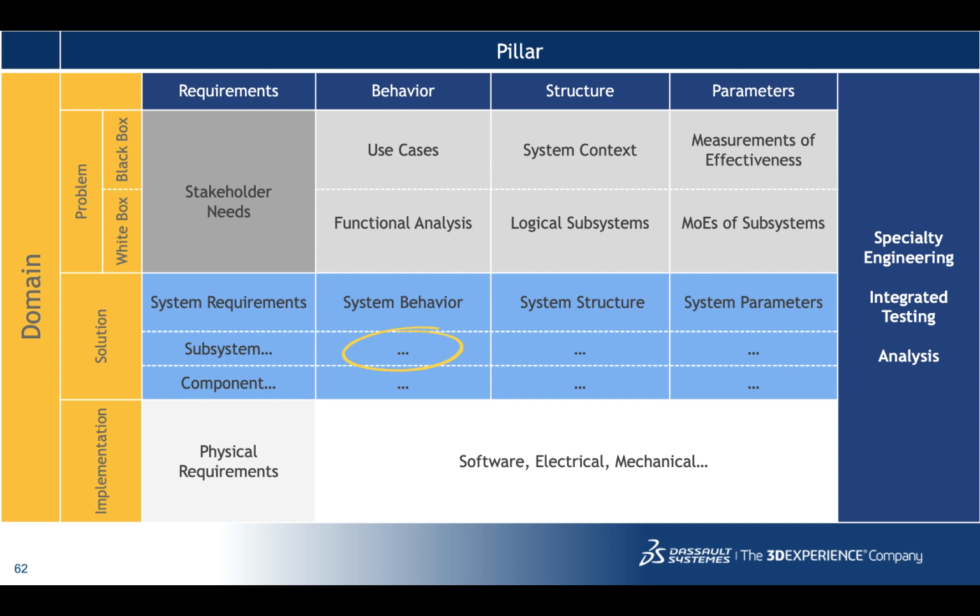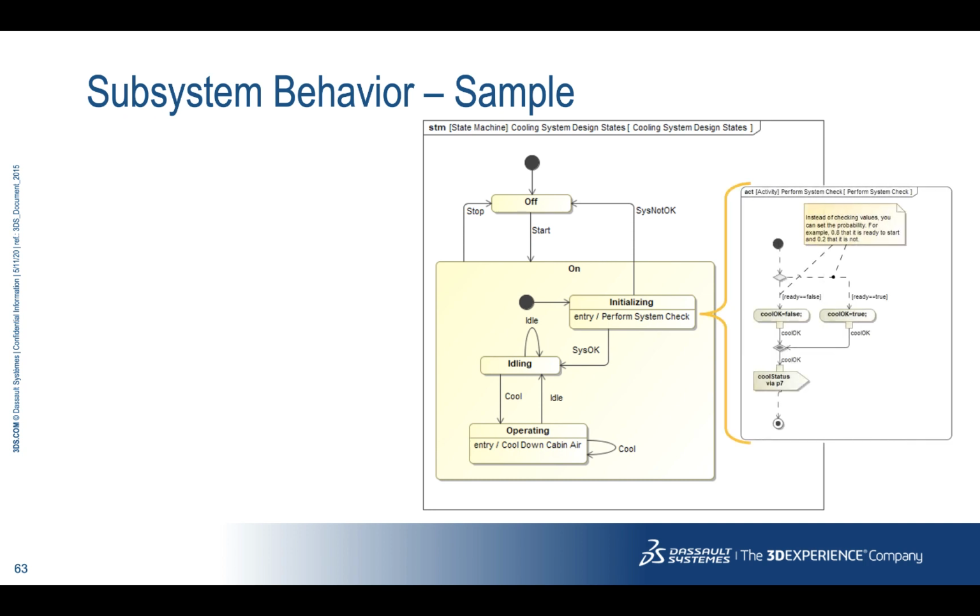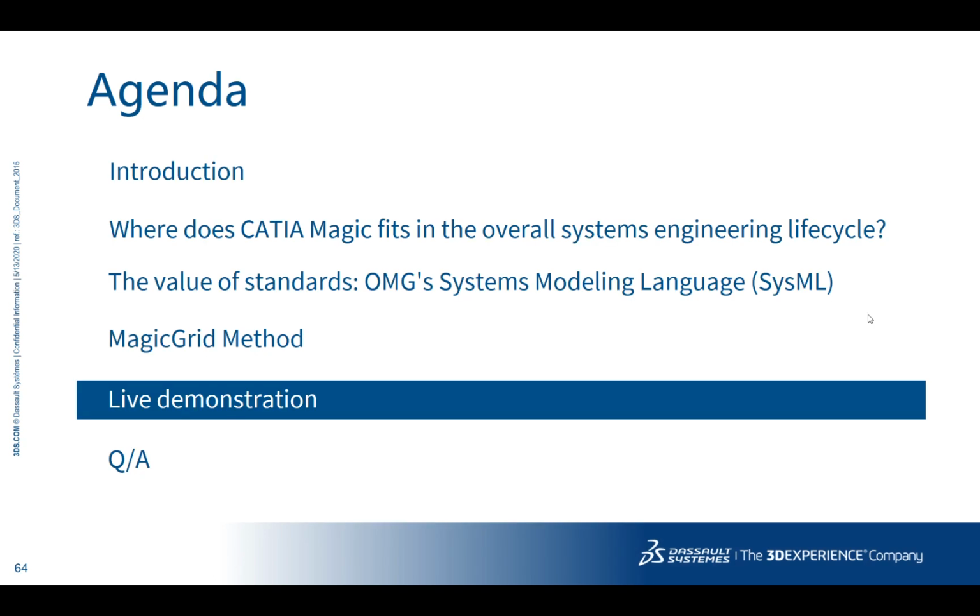Okay, then the system behavior here allows us to define behavior for the subsystems. We can capture it, for example, in the state chart, we can capture the life cycle of the subsystem. At the high level, we can, of course, add some more precise and formal algorithms. We can run simulations. So this is really where we go into more details, trying to understand the behavior of the subsystem or the behavior of components, the high-level behavior of components. And if needed, integrate with some more detailed models coming from different sources, like, for example, Modelica, MATLAB, Maple, etc.